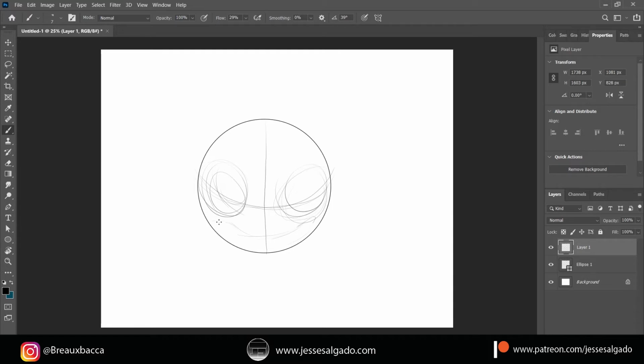Since Ghastly is just a ball with eyes and a mouth and smoke, I created a fill layer using the ellipse tool that you can find on your toolbar, and I'm using that as a base. Then I'll create a new layer to quickly sketch out Ghastly's face. I always rename my layers as well so I can come back to them and mess with them easily later.